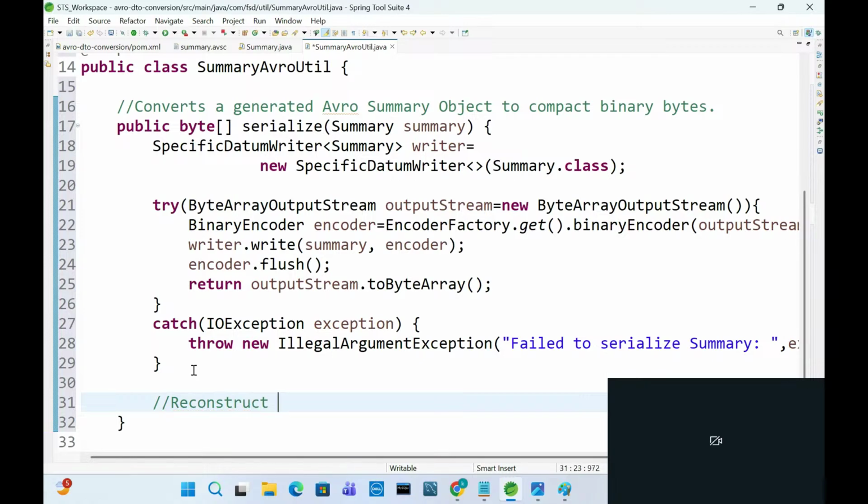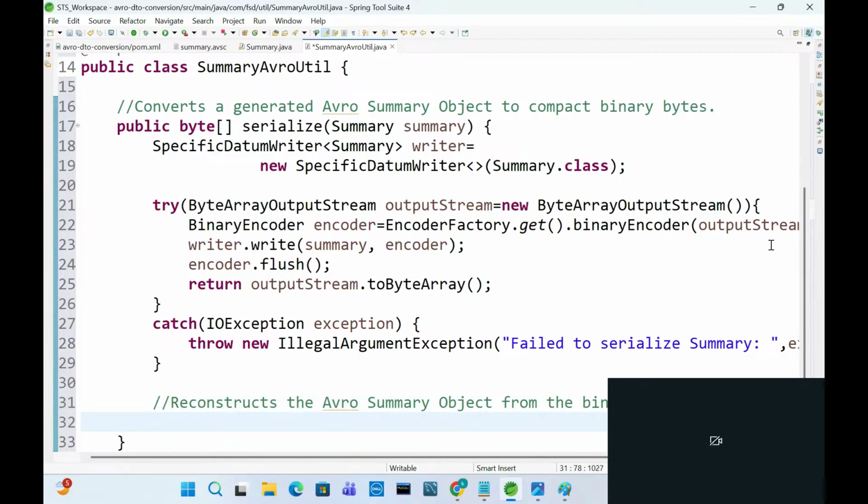Deserialize nothing but reconstructs the Avro summary object from the binary bytes payload, right?